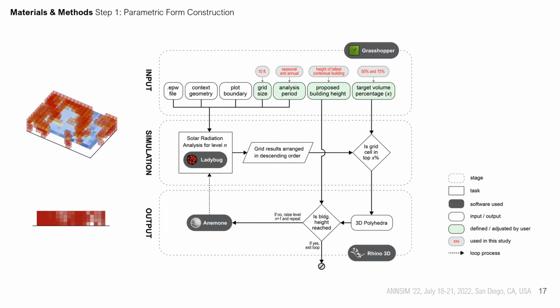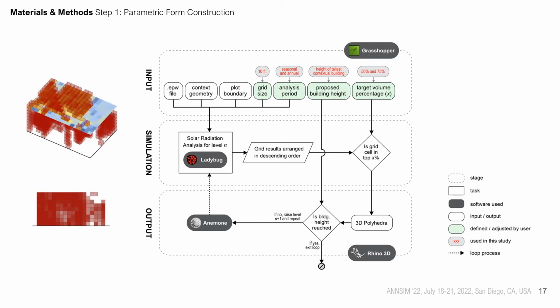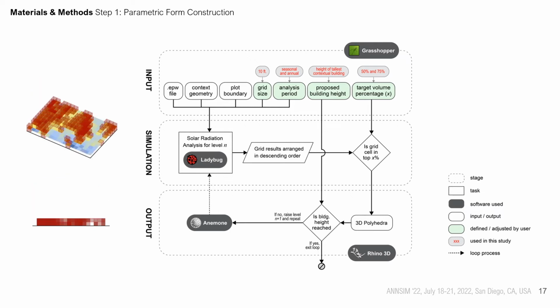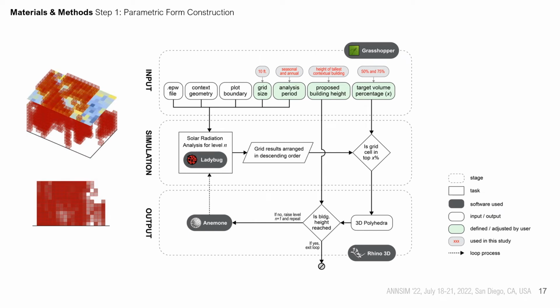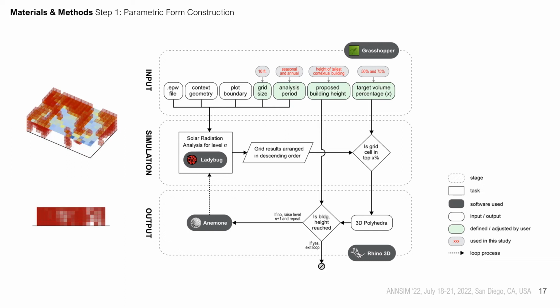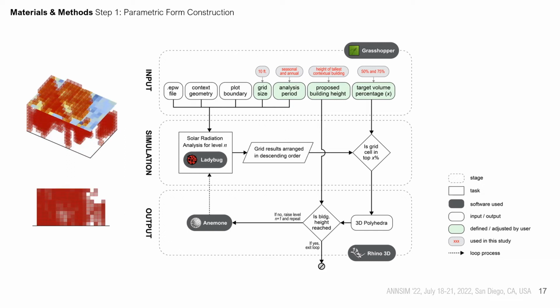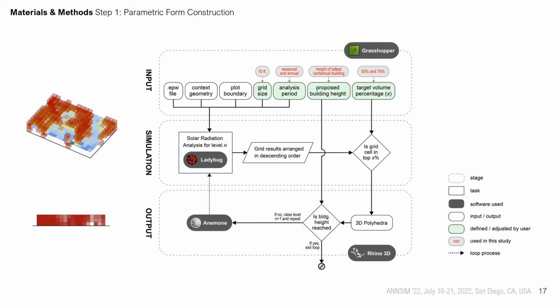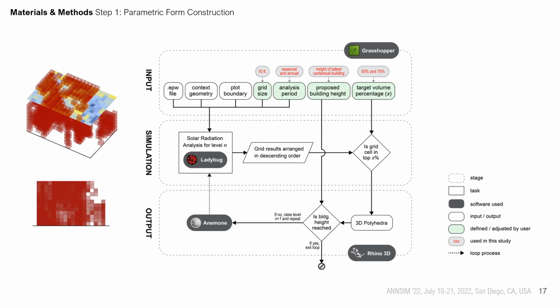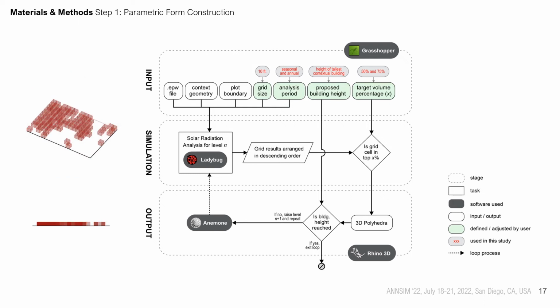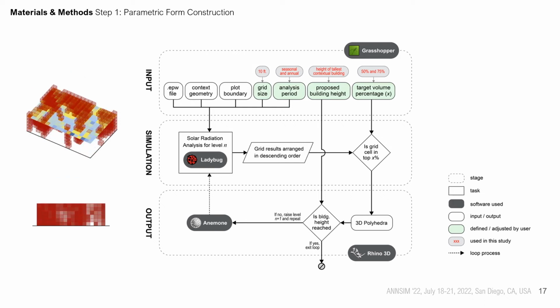These inputs are 3D grid granularity, analysis period to optimize for, building height, and target volume percentage of the 3D site. For example, in this graphic, it's placing voxels at 50% of the volume of the allowable volume according to the solar radiation levels. And you'll notice in this graphic that this process creates some pockets and floating voxels that might make it difficult for the designer to use.